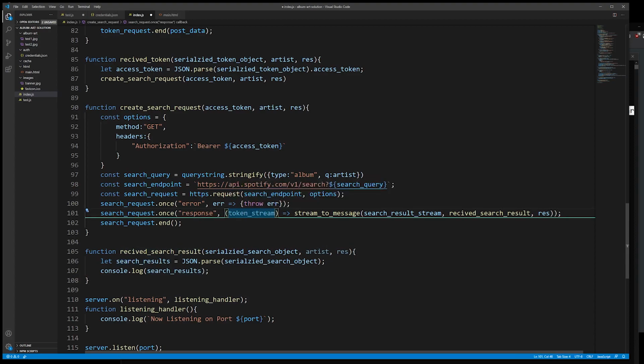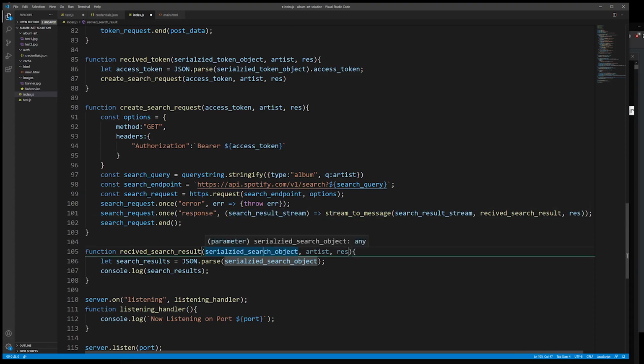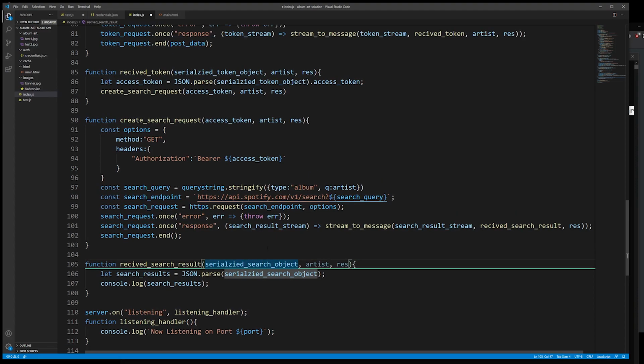So the stream that we receive back, we can call it search result stream. Search result stream passes into stream to message. That'll create a serialized search object, which is just a piece of text with all the body message combined. And then afterwards, we call this function receive search results, and anything afterwards, in this case res, should be passed forward.